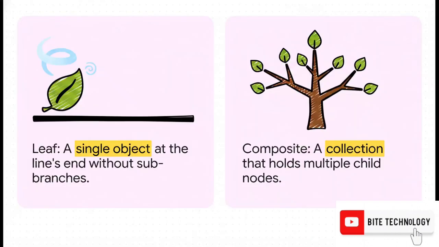Now, pay attention to the sharp contrast in the terminology here, because it's absolutely crucial. Leaves are the end of the line. They have 0 subbranches. In our family tree analogy, the grandparents, at least as far as we've mapped it out, are the leaves. They don't reference anyone further down. Composites, on the other hand, are the branches themselves that hold multiple nodes. Me and my parents, we're composites. We are nodes that contain other nodes. Understanding this functional difference between a standalone leaf and a container composite is literally the foundation we need to grasp the rest of this pattern.